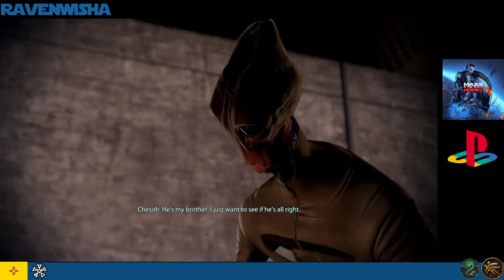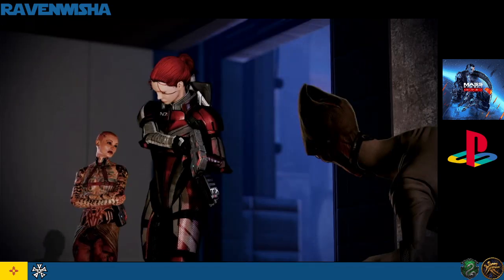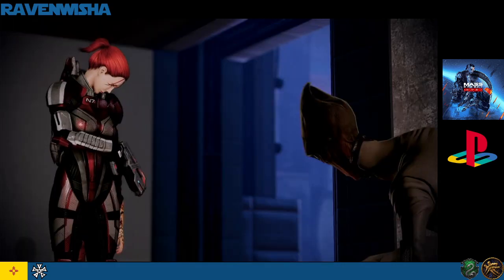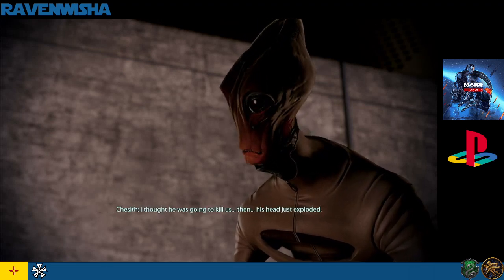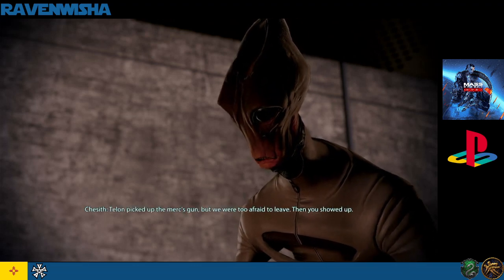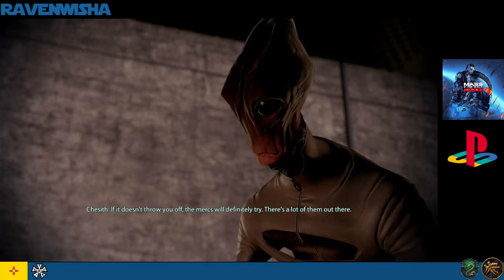He's my brother. I just want to see if he's all right. Are you the ones who shot the Merc? It wasn't me. Your brother didn't do it? No. Talon was standing here with me. What happened exactly? The Merc found us and shouted at us to move. We panicked, and he shouted more. I thought he was going to kill us, then his head just exploded. Talon picked up the Merc's gun, but we were too afraid to leave. Then you showed up. Clean shot. Very nice. How safe is that bridge out there? The bridge is stable, but the wind's your real problem. If it doesn't throw you off, the Mercs will definitely try. There's a lot of them out there.